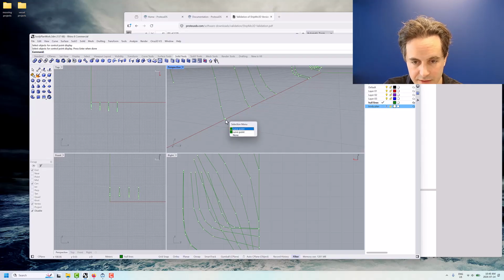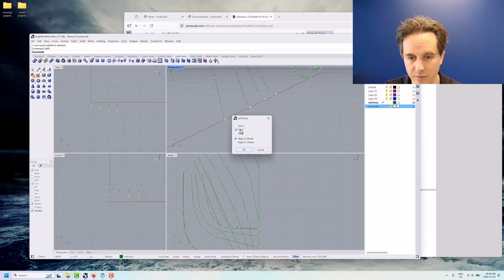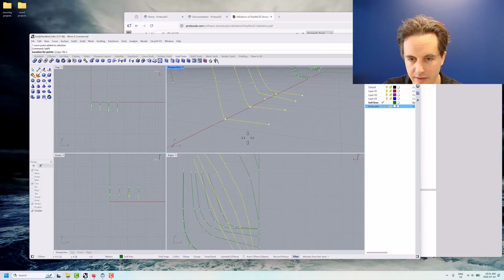What we'll do is you can select more than one as well. Curve point, holding down shift. And then we'll go set PT, set point. And we'll go set Y. I'm not going to bother with a Z right now. I don't think it matters as much. It might help make a smoother transform here. So we go set Y, and we want those to be all 0.